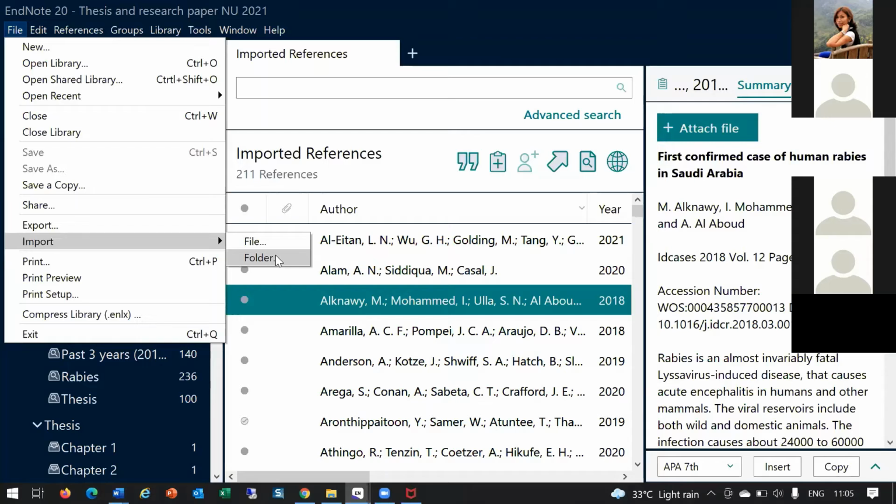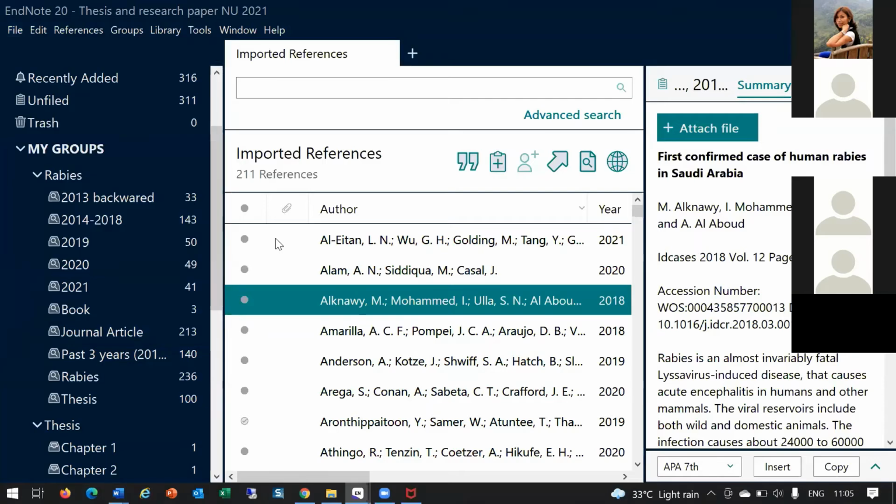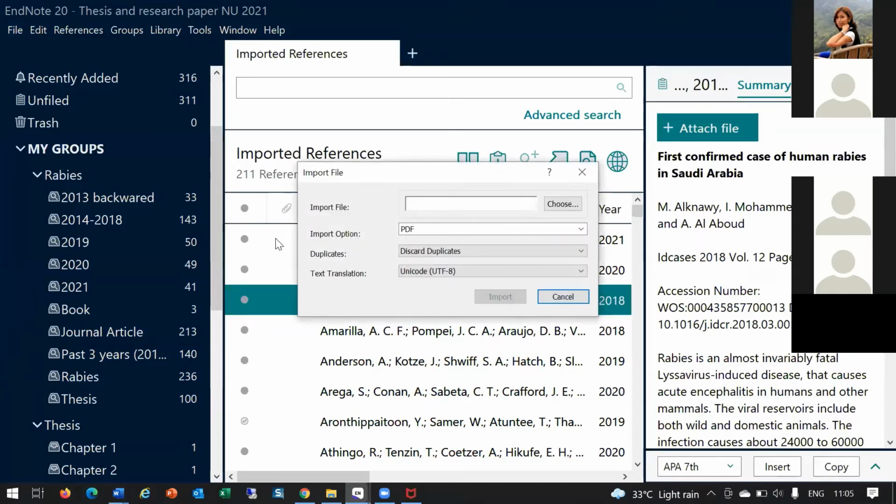But I will show you how one by one works and how the folder works. Just select the file first. Very easy. And I'll tell you the location. You remember that? Where do you save the PDF in your local hard disk? Just choose this one.